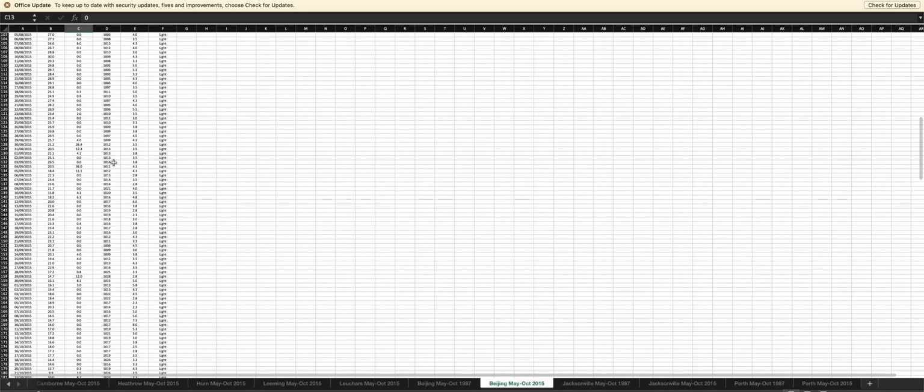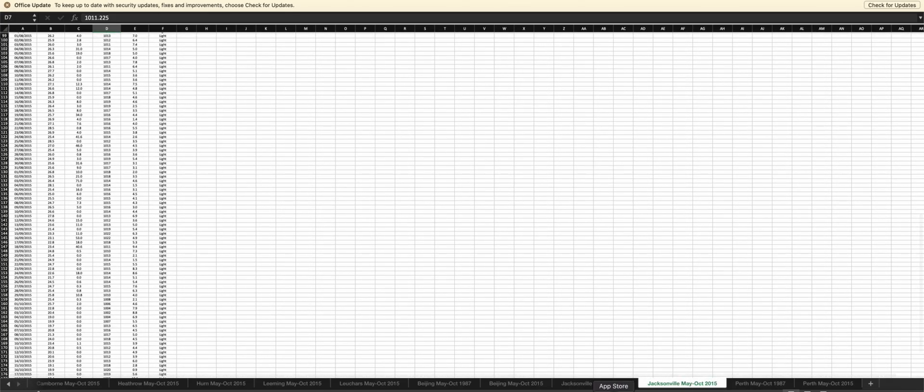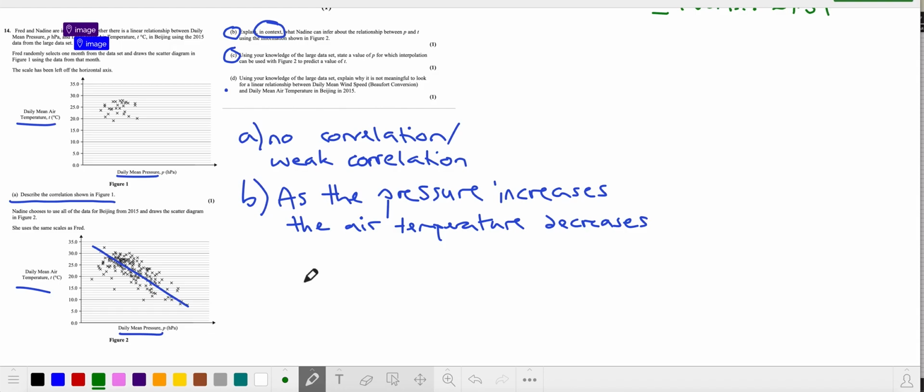So if you guessed a figure around about 1,000, 1,010 would be quite a good one. We can see we're always a bit below that or a bit above it in many of these stations. That would be a plausible kind of figure. Anything in the region of about 1,000 would be correct. So we'll just put that, 1,000 hectopascals would be a reasonable figure which would allow us to then interpolate.